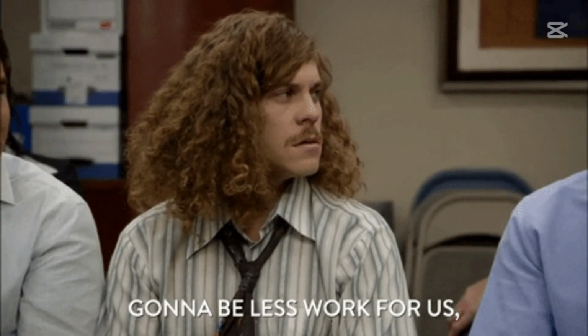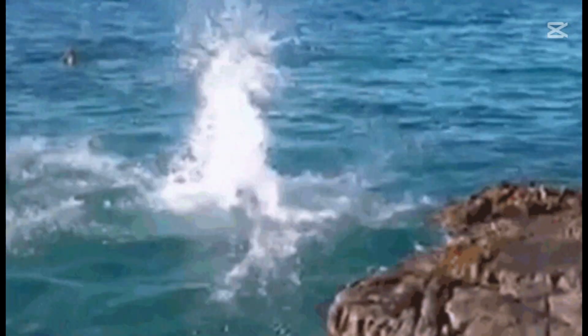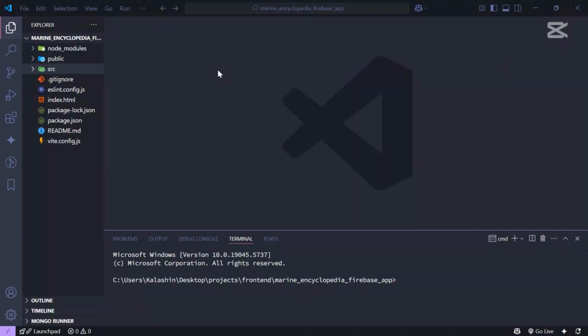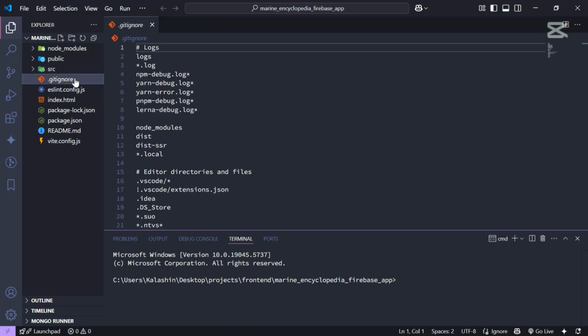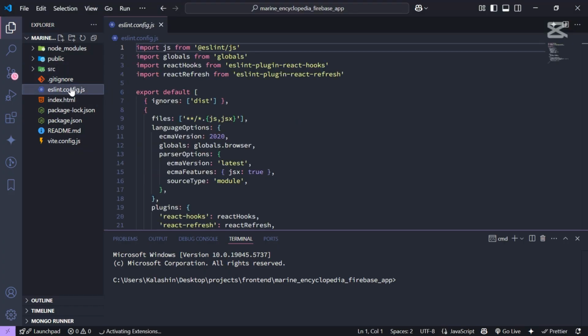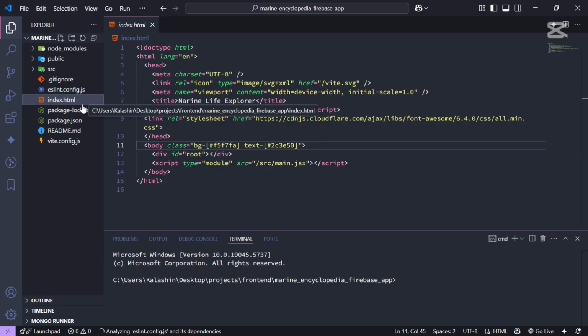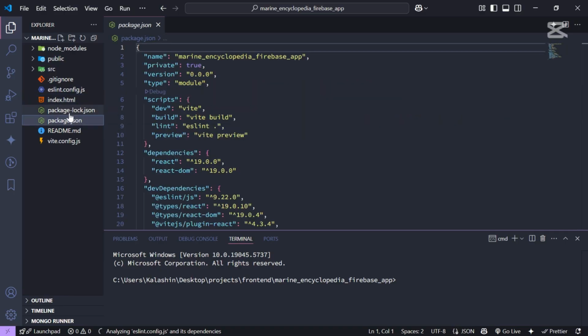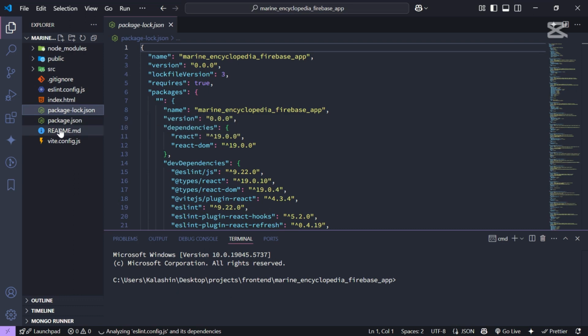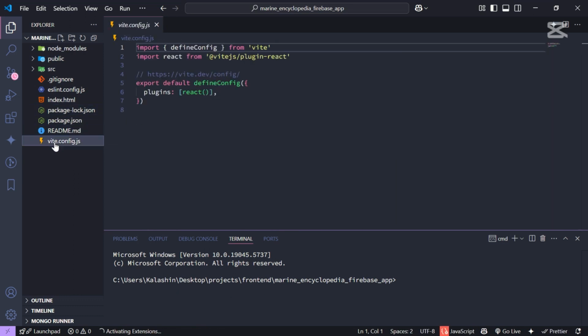They drop. Well, let's dive into what we have for today, starting with the project walkthrough. So let me quickly walk you through this template. What I've got here is a React template that I've generated with Vite, and I'm just going to briefly walk you through it. So as usual with all React projects, we have our node_modules folder, we have our public folder, we have our src folder. You can see our .gitignore file, you can see the eslint.config.js file, you can see the index.html file, you can see the package.json file, you can see the package-lock.json file, you can see the README.md file, and there's a vite.config.js file. But all of this, we're not really interested in.